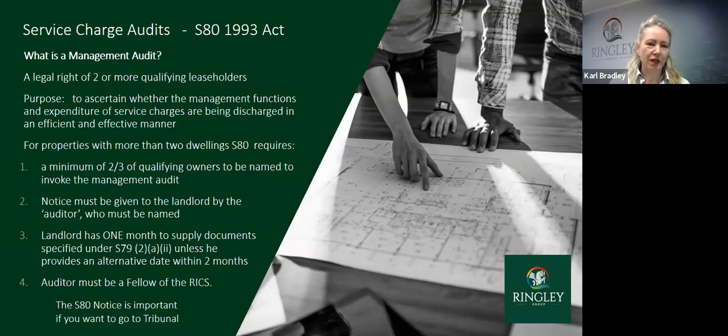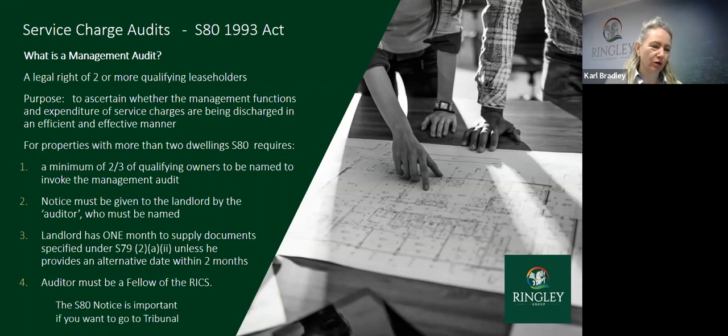Service charge management audits are not easy to get, because you do need a significant number of qualifying leaseholders to be able to do so. So an interim step that a lot of people take is to serve what's called a Section 22 notice, which gives you access to all the accounting information that supports the last set of accounts.